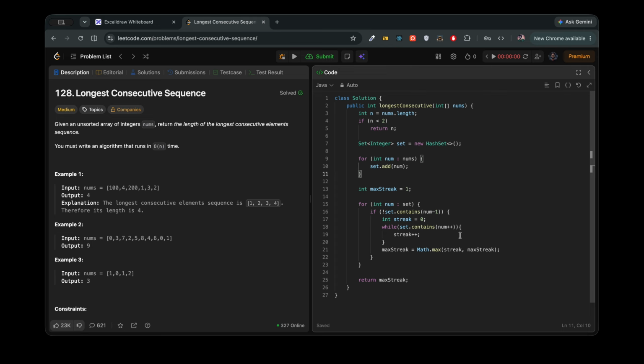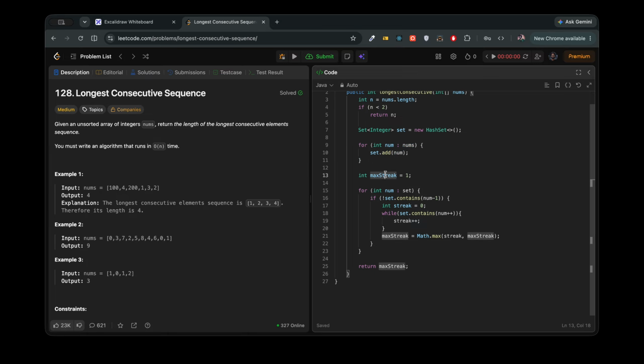this is our code. Okay, so this is how it looks. What we did is, if the n is less than 2, we are just going to simply return n. We create a new set. We traverse the array to put the items into the set. We set a max streak equals to 1. Okay, and for every number in set, we check if set doesn't have a previous consecutive. If it doesn't have, then only we continue. Okay, otherwise we just simply skip it.